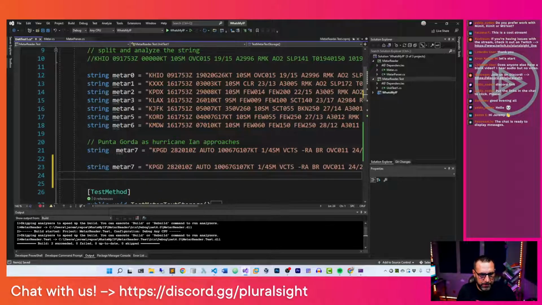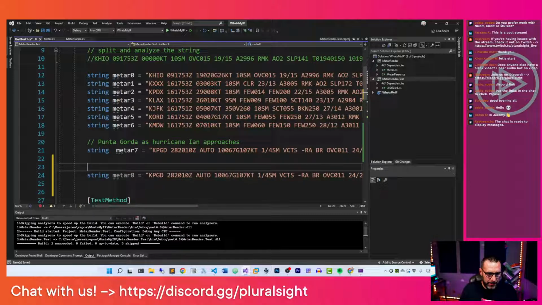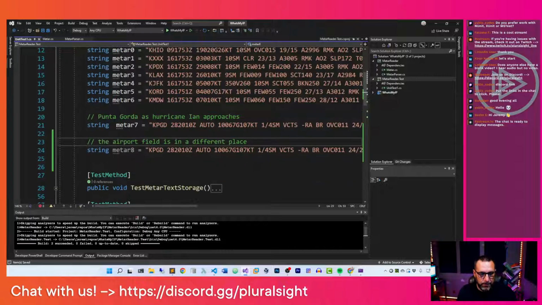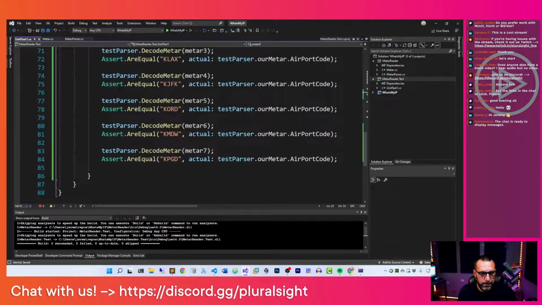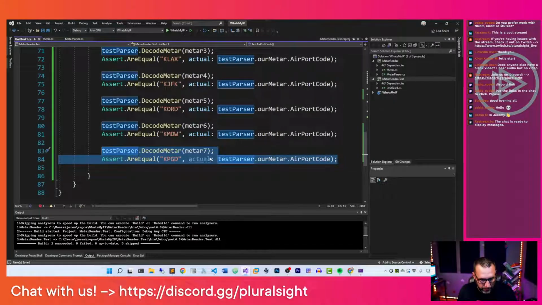So I'm going to say string Metar 8. We'll throw some comments in here. The airport field is in a different place. Now this one, I don't know how well this is going to work. So we'll see, but this is going to be part of our testing airport codes. And we'll just take this exact same one here.